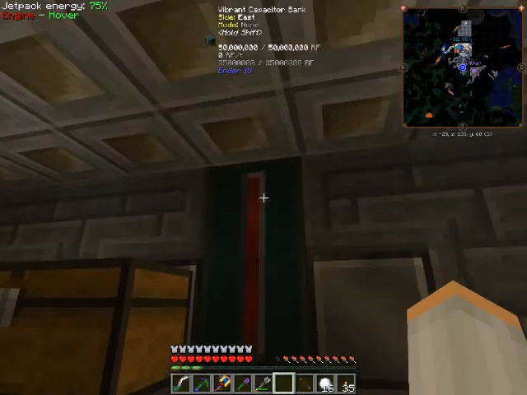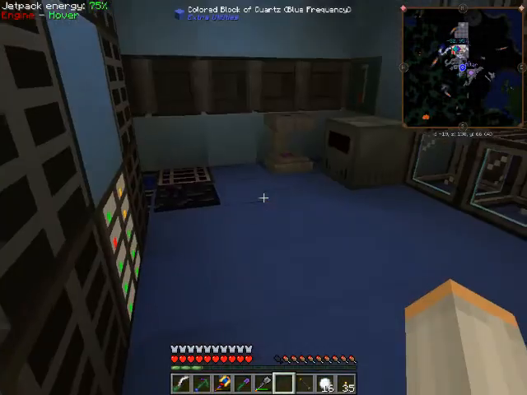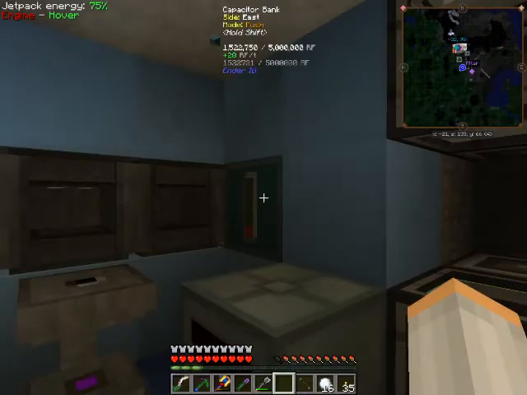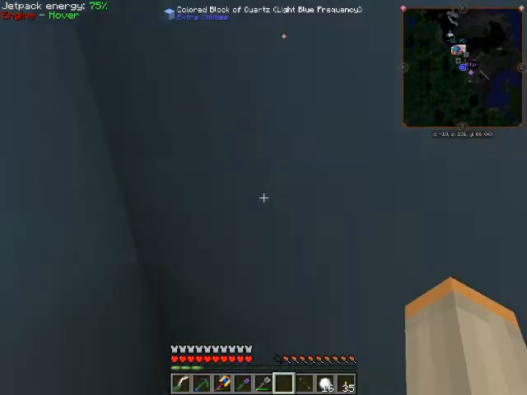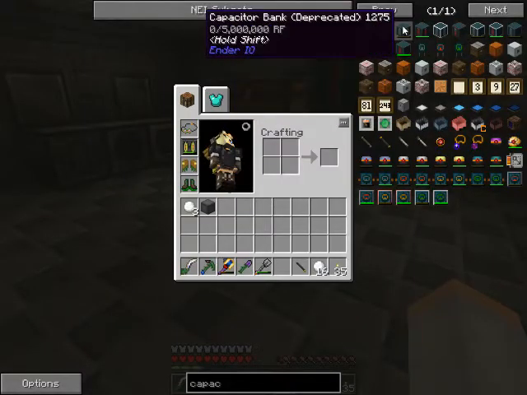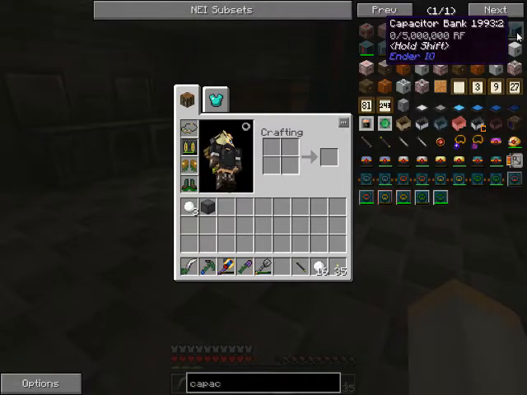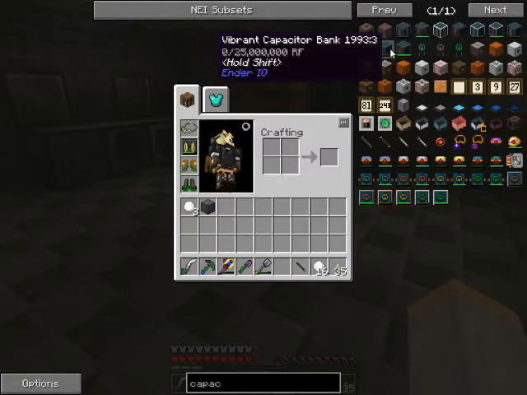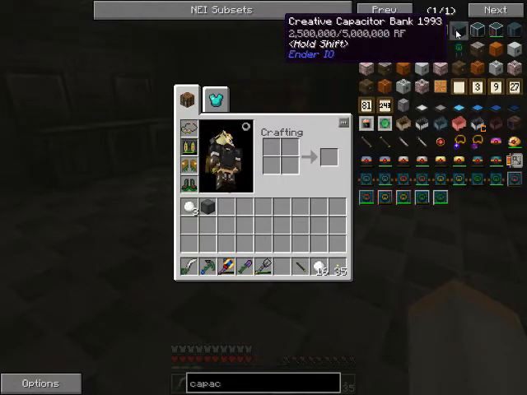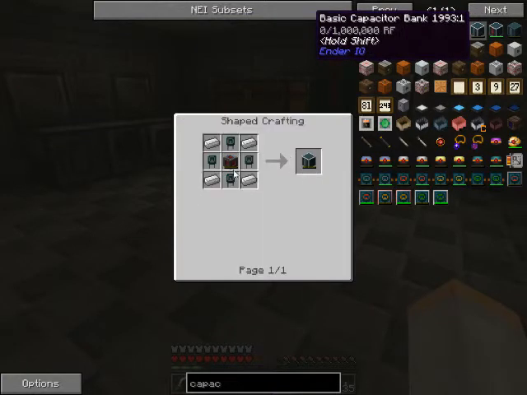So we've got vibrant capacitor banks here, 2 of those. We have one that we made earlier, just a regular capacitor bank, which I've put here, and could use some more, but I was looking at the recipes. So this is a deprecated one, capacitor bank, and you have the vibrant one. Oh, and a basic capacitor bank.